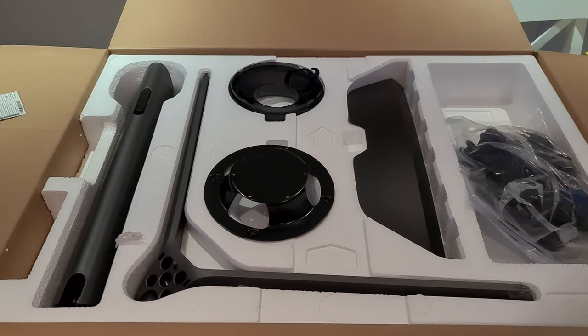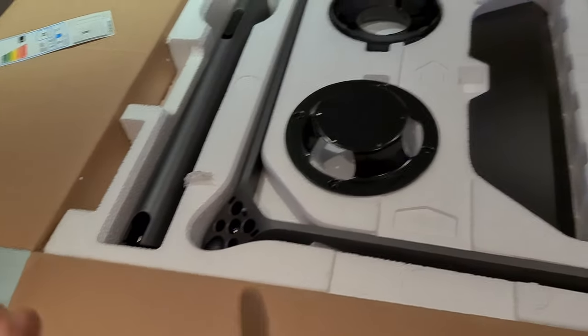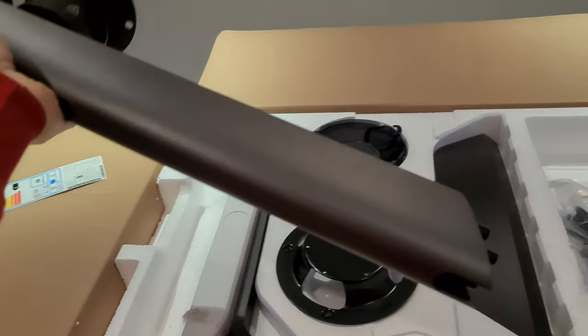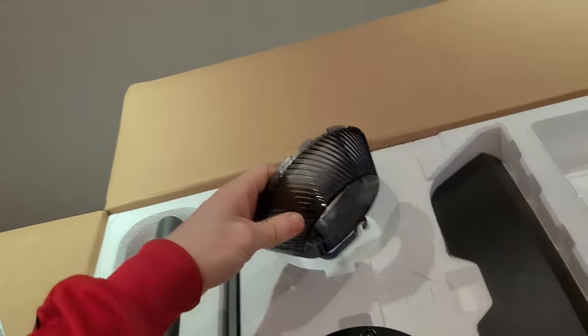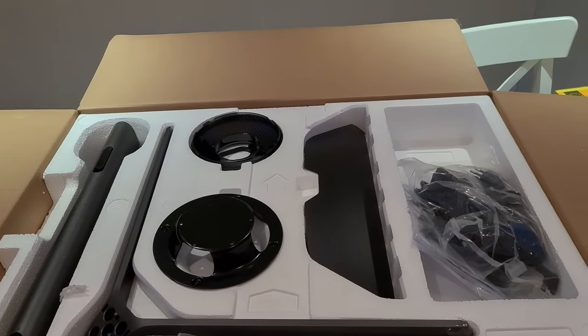You know what, this process is two-handed. Now that's all packed out. This is, of course, the stand. There is some assembly to do, as you may see. And this is the backbone of the monitor support bracket — whatever it's called, I don't know the proper term for it. The shroud on the backside, and some more panels. Let's get started with the assembly.